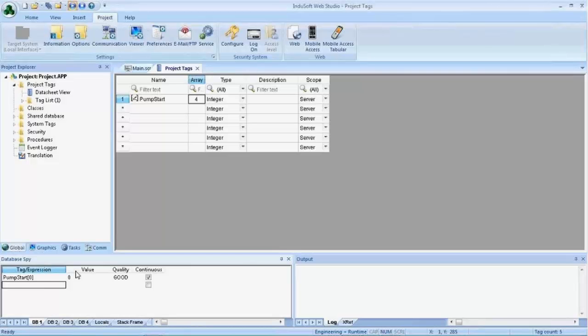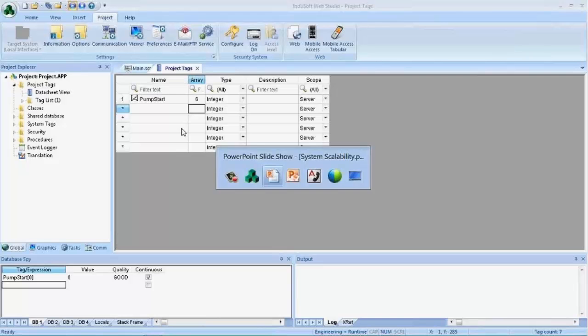And then later on, maybe you've expanded. Instead of 5 pumps, now you add an additional 2 or 3. We can just come back in here and change this number from 4 to 6, and now I have a total of 7 pumps. And it's just that easy, and I don't have to change my conventions, my naming, and spares. I'm watching out for that as well. So that's a way that you can expand the system by using arrays.